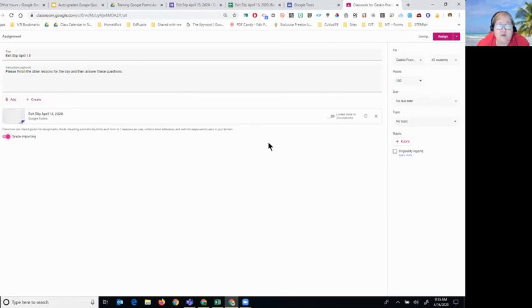You'll notice when you add it, it does not make a copy for every student. That's because you don't want them to edit your original. What you're doing really is sending them a way to fill out the form, the way that you would get an email with a link that says, please click on this link and fill out this form. That's all you're sending them. So you don't need to give a copy to each student.